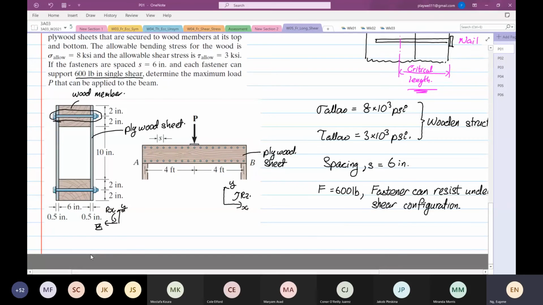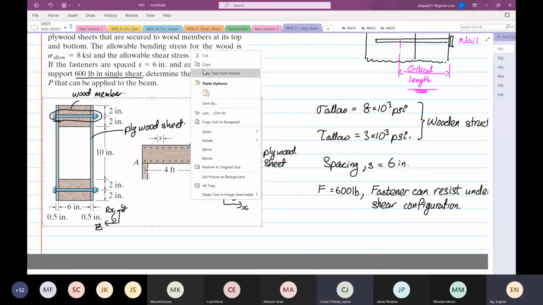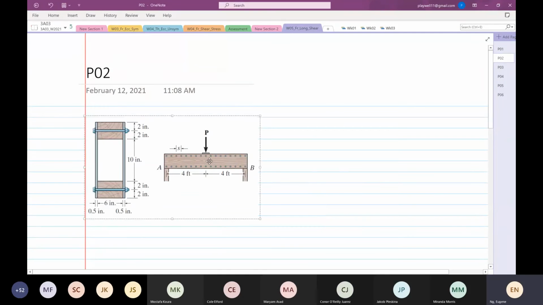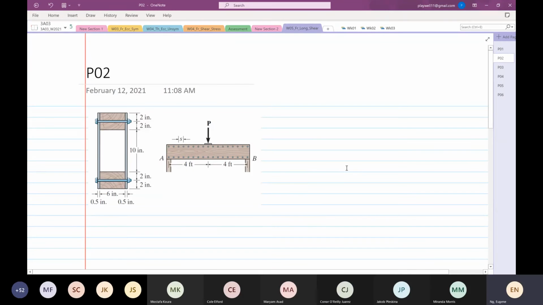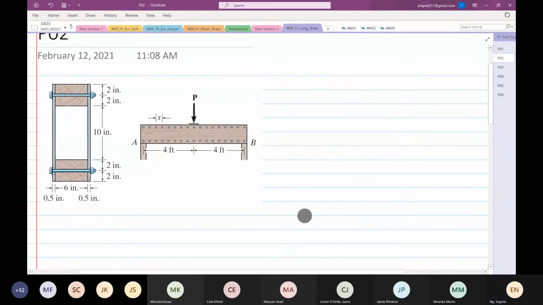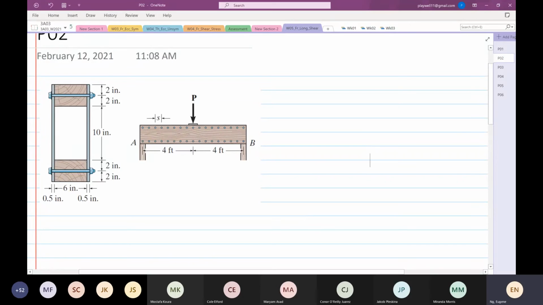Let me elaborate. I think Dr. Koshi taught you single shear and double shear configuration. Yes or no? You just haven't seen one exactly like this, I don't think. I totally understand. So I'm going to draw this based on your textbook. By the way, if you feel that I'm moving too quickly, tell me. I will go back and you can copy.